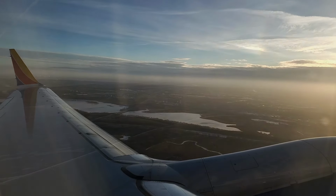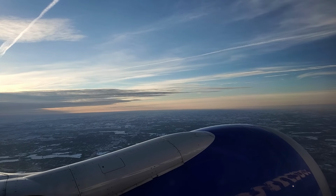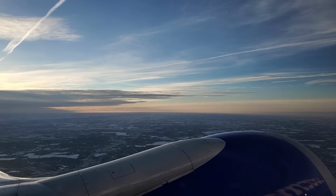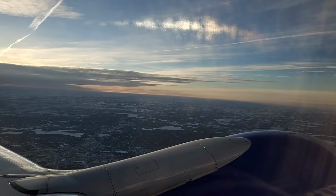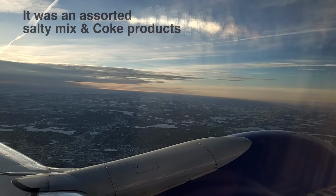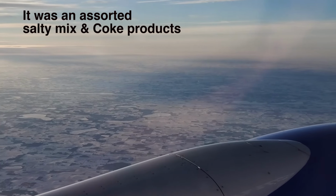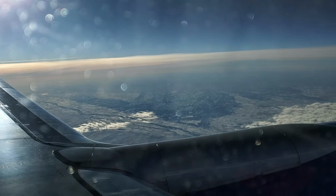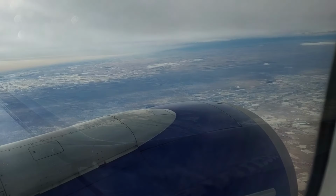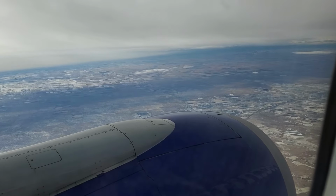After a concise takeoff roll, we appropriately turn southwest toward the plains of Middle America. Our route today takes us across South Dakota and Nebraska before converging on the plains of eastern Colorado. A drink and snack service begins about 30 minutes into the flight, and the ride of the 5-year-old MAX-8 is very smooth. Southwest offers in-flight Wi-Fi with streaming to your personal devices, but the view from the wing is more than enough entertainment for the less than couple of hours it takes us to approach our destination of Denver, Colorado.